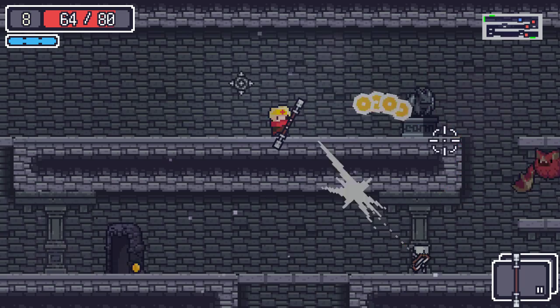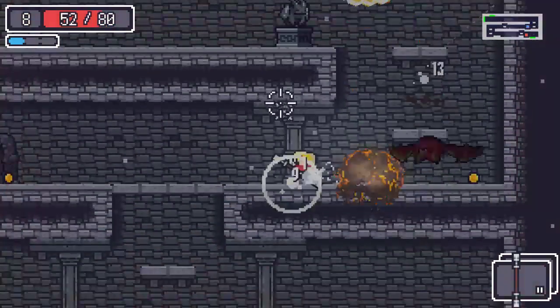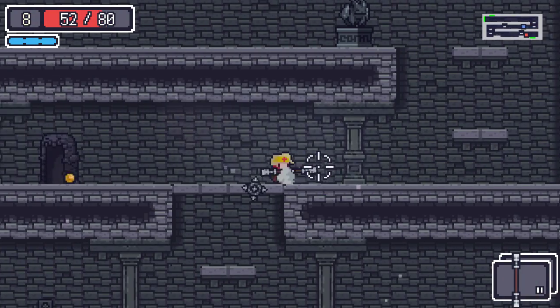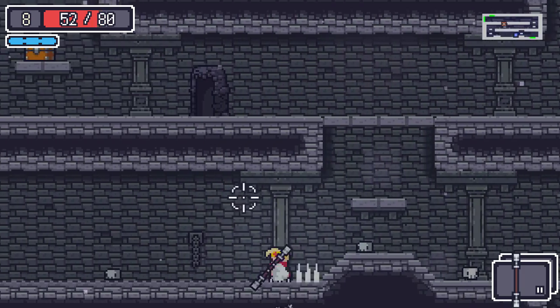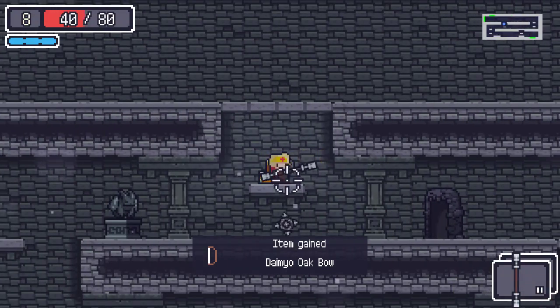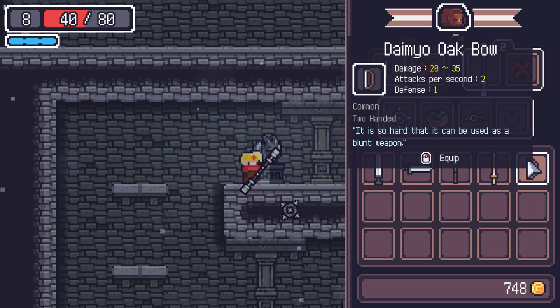Throw out your fireballs, my friend. Ow. I should have just attacked with range. I'm trying to be a bird, I guess, here. Oh my gosh, I didn't see the traps there. Holy moly. I got another of those oak bows. This one's gonna have anything different.